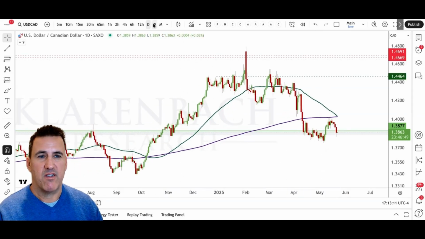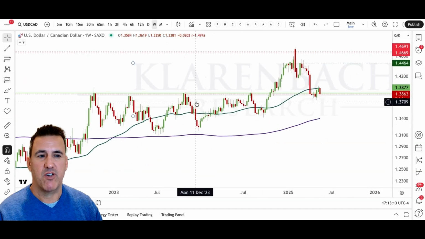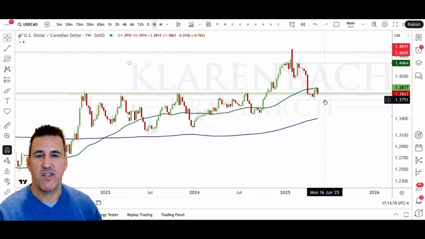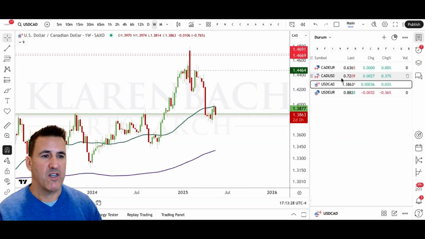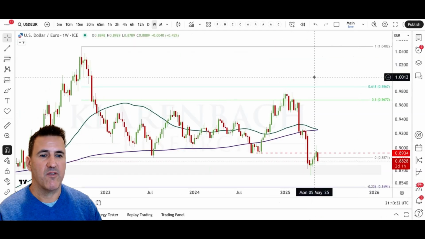So I don't know what's going to happen with these two currencies, but being a Canadian, I like to think our dollar is going to strengthen, and I think it will, but we're not seeing any evidence of that continuing at the moment. We really want to see if we get a new low below 137.67, and then I think we can have strength in that conviction. Let's take a look at USD versus the euro here.